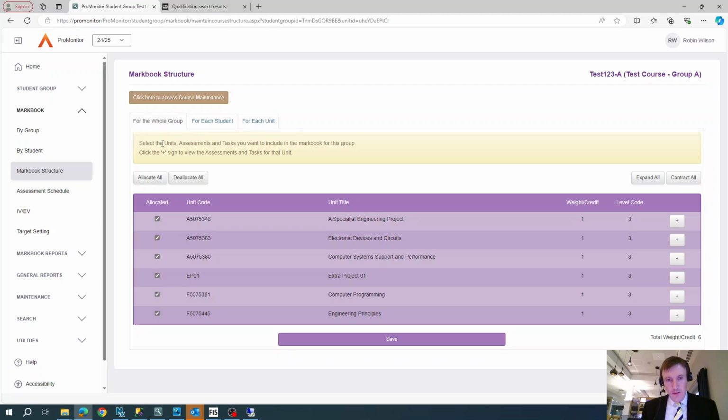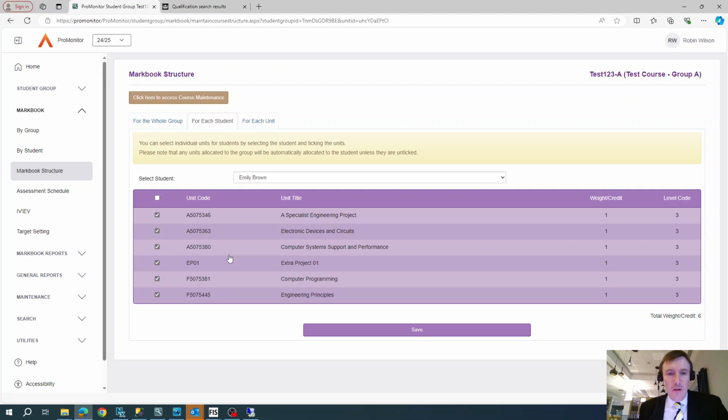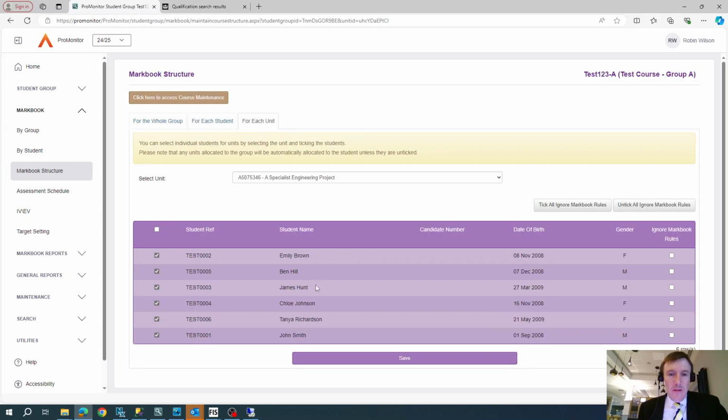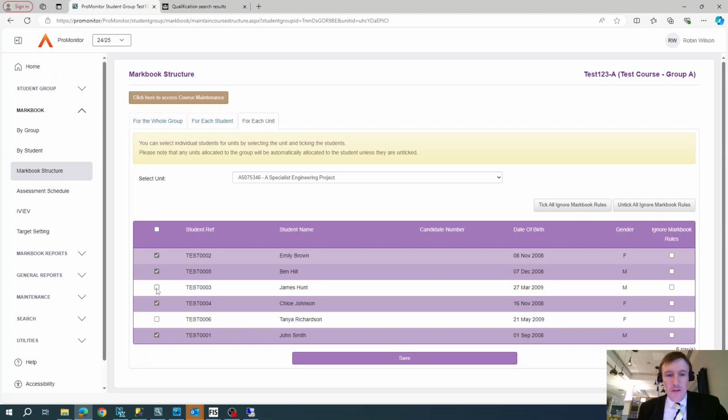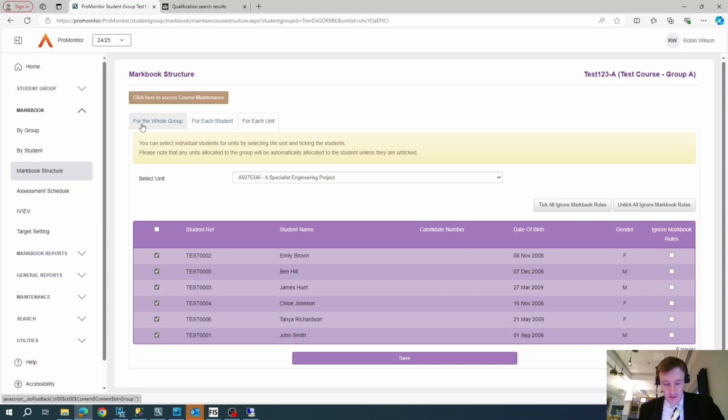And then on this screen, you can have units for the whole group allocated, or if different students are doing different modules, perhaps on a course where some are optional, they can choose different options. Then so that they don't show on the ones that they're not doing, look like they're missing grades, you can untick that module for this student, for example, if they're not doing that one. By default, it adds a unit to each student. And then you can also do it the other way, where for each unit, you choose a unit and take off the student from that unit. It's just a different way of doing it. That then sets that.